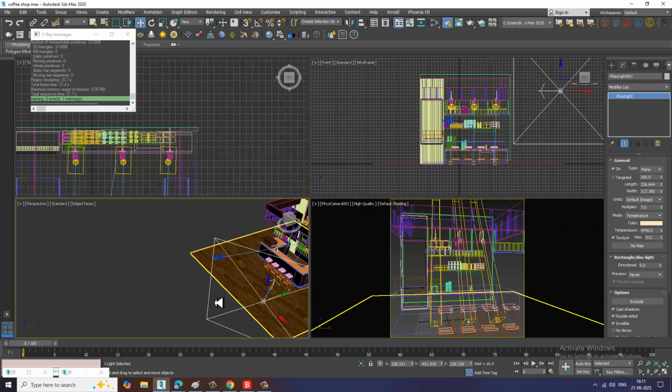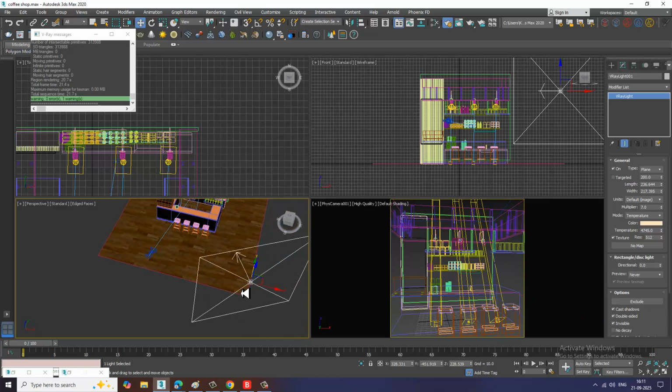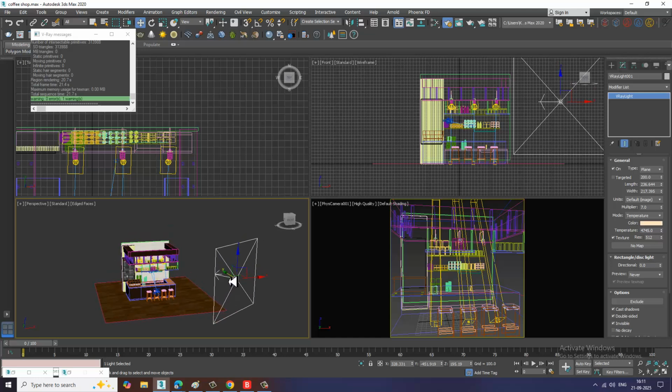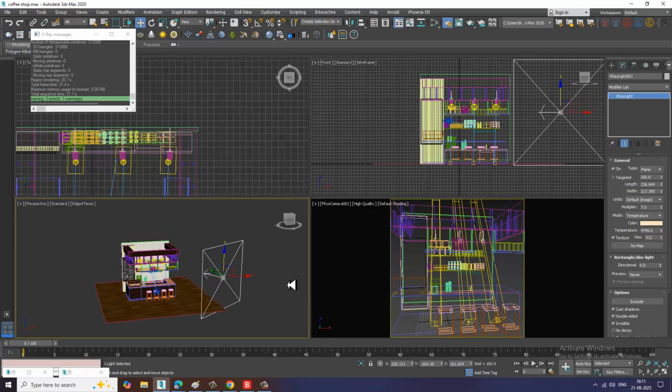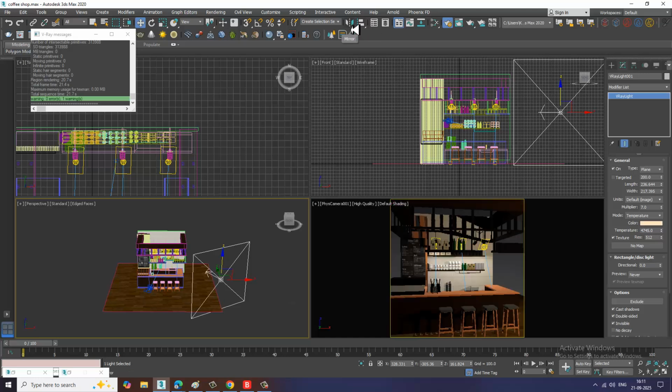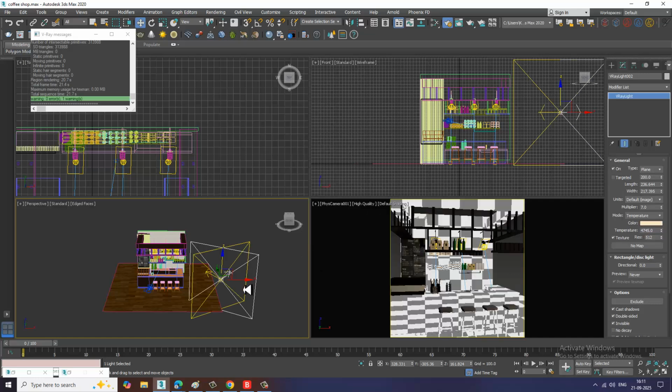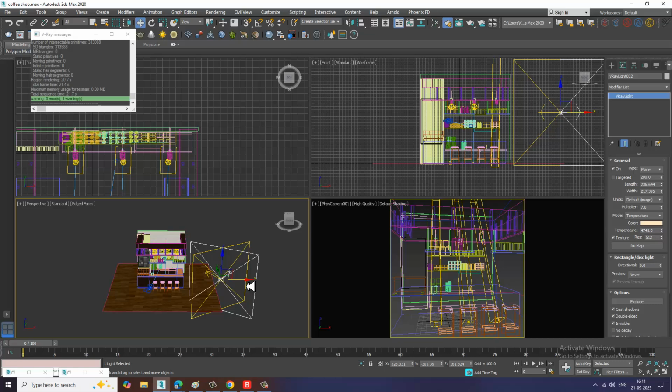So again I'll go over here and I'll mirror it. I'll just mirror the light. I'll make it as copy in x-axis. I'll place it over here.